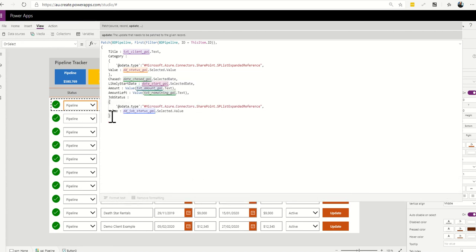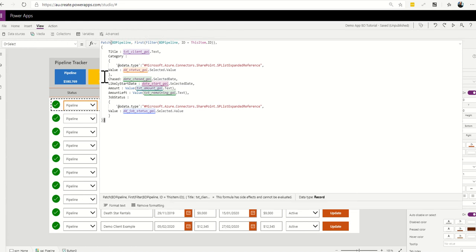Alright, and because that was a squiggly there, I still need to close out the squiggly up in here. So I'll go back over there to make it look more obvious. And then I've got brackets to close out for the patch statement as well. So then close bracket, that's closed, no errors showing in there.